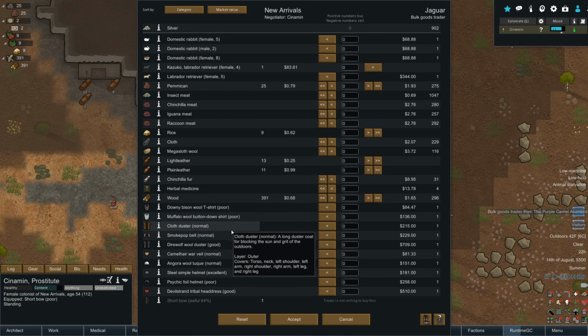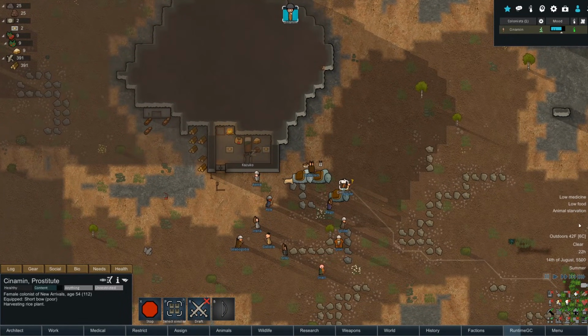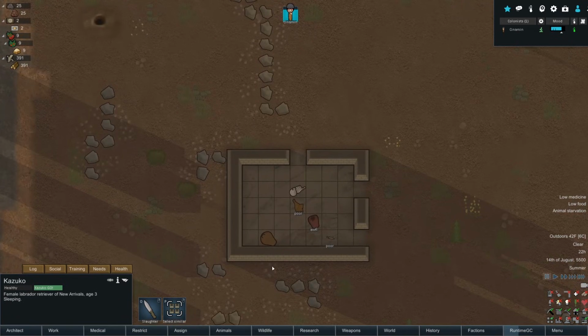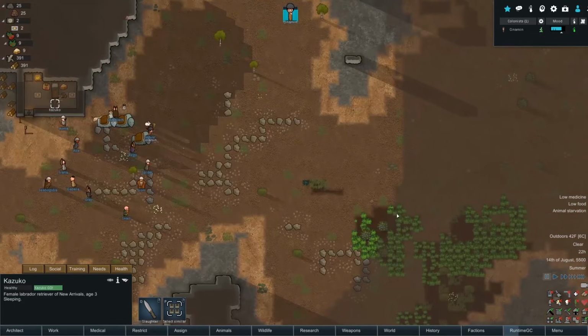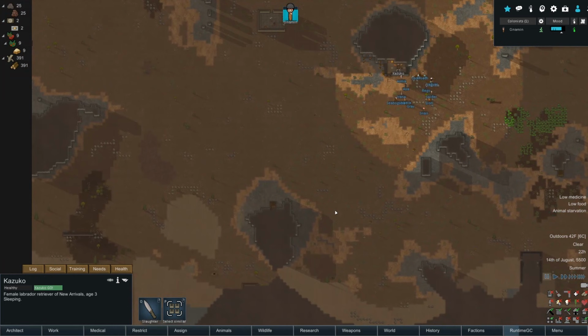I feel like we're down to the point where we absolutely have to start worrying about more food. We need to go find those bisons and harvest them up. Kazuko no longer has any corpses to eat. They all spoiled, meaning he started to starve. But there is at least some rice to harvest. We'll work on that and then maybe get the bisons over here.